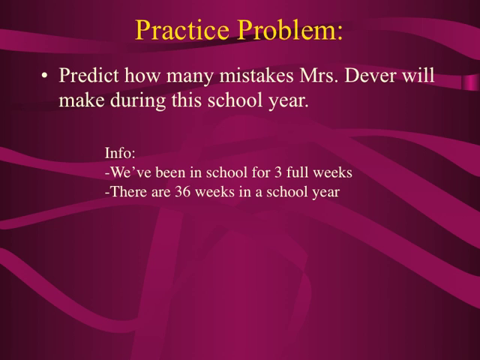We've been in school for 3 full weeks, about the time you're listening to this presentation. There are 36 weeks in a school year. And as of the time that I'm recording this, there are 13 mistakes on my mistake list. So see if you can make a prediction about how many mistakes I'll make during the full school year. Once you've made your prediction, you can resume this presentation.